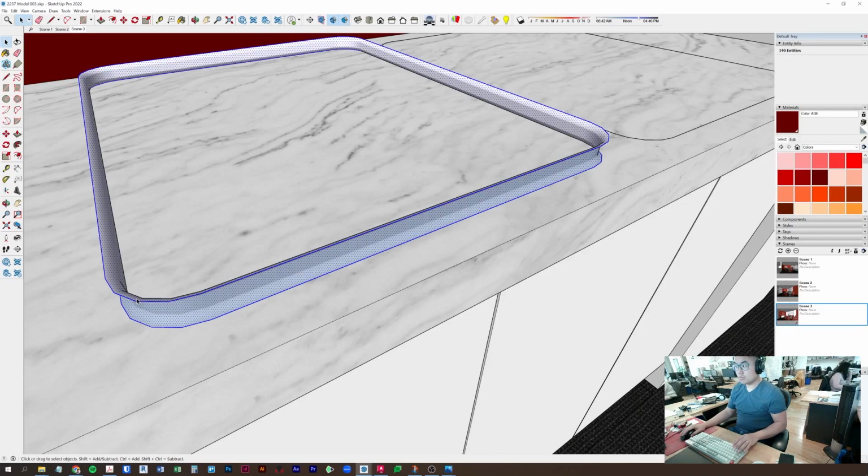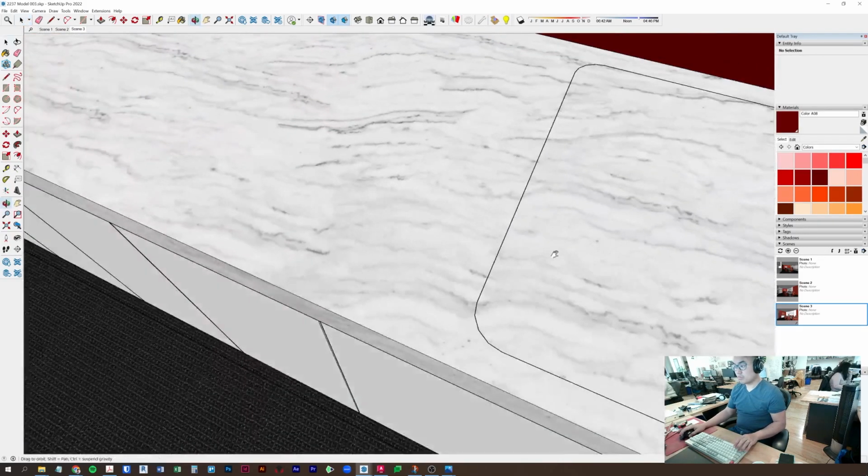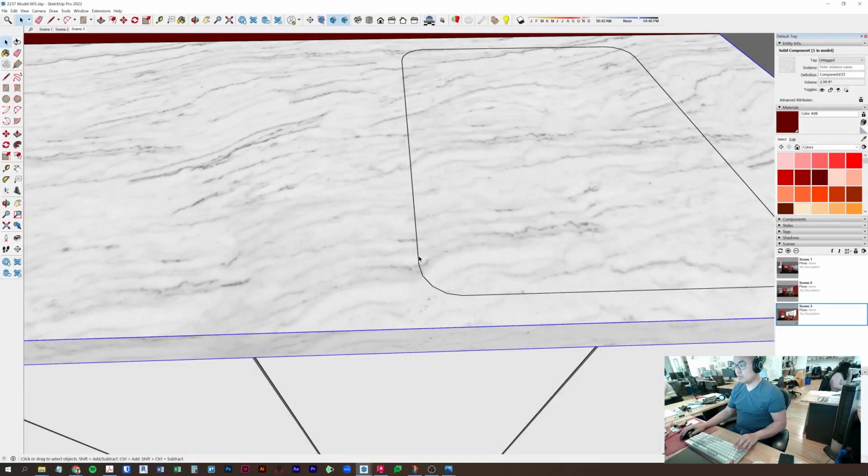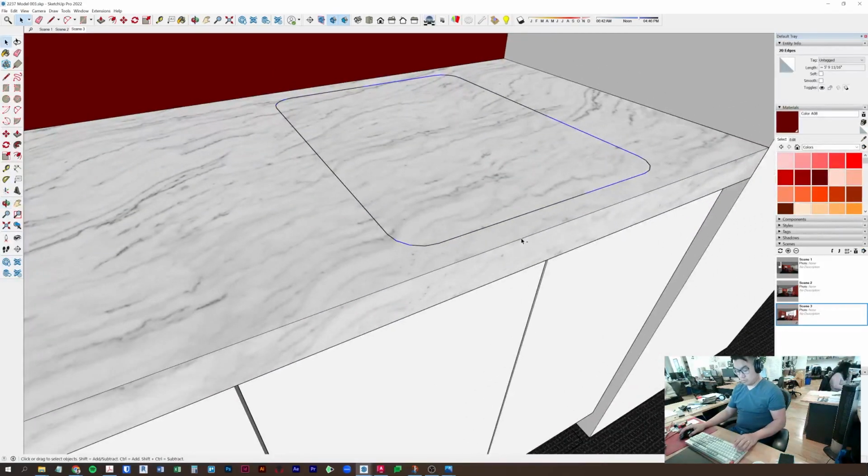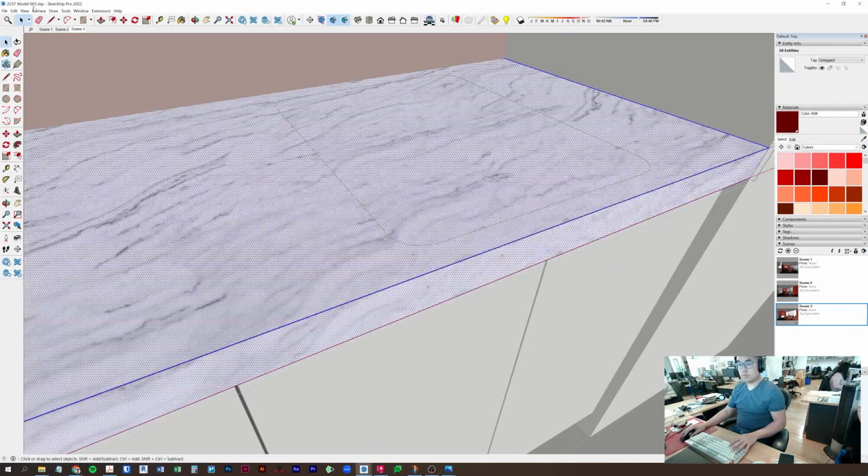The easy way to do this is to select the countertop and the sink and intersect them. What that does is intersect faces with selection, and all of a sudden a set of lines where the two models have met gets made.